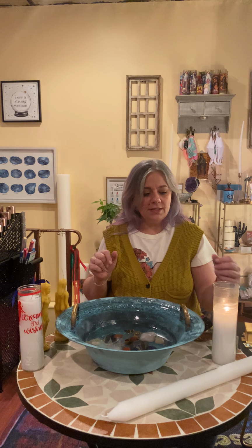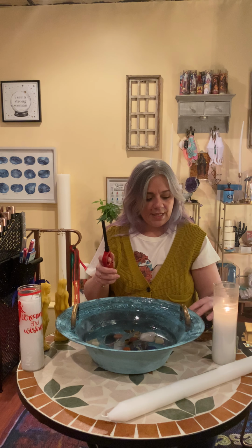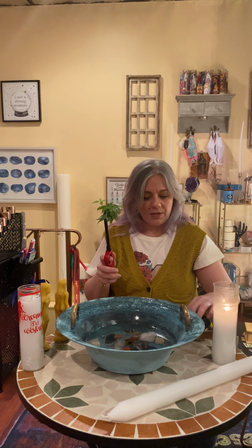With that being said, let's go ahead and begin. What I'm going to need first is my lighter, and these are all the things. In this resonance bowl right here, I have a variety of different crystals. First, we are going to start with our smudge stick and our Palo Santo, because we want to just cleanse everything.